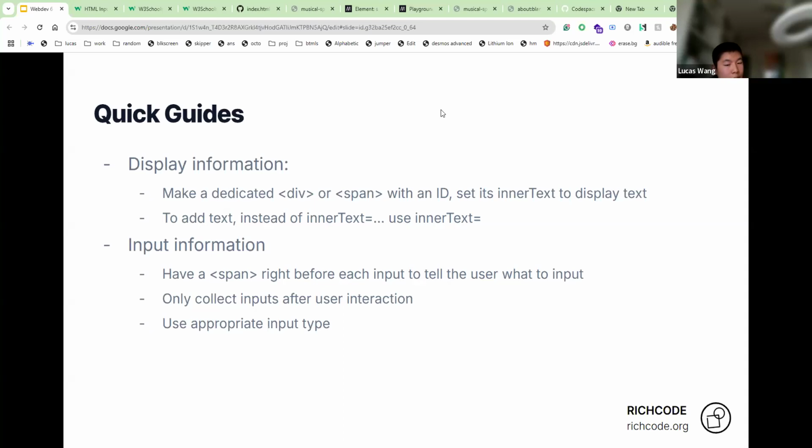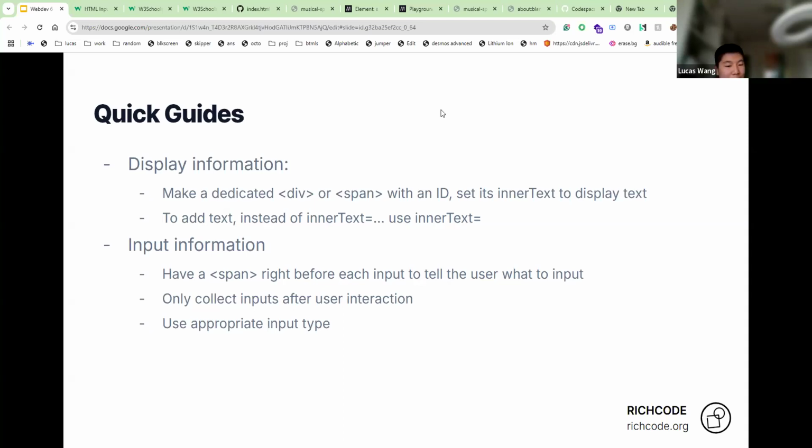For inputs, have a span right before each input, or a label, to tell the user what to put inside, and only collect inputs after user interaction. And always use the appropriate input type, because I personally would not want to type in a hex value each time I want to pick a color.